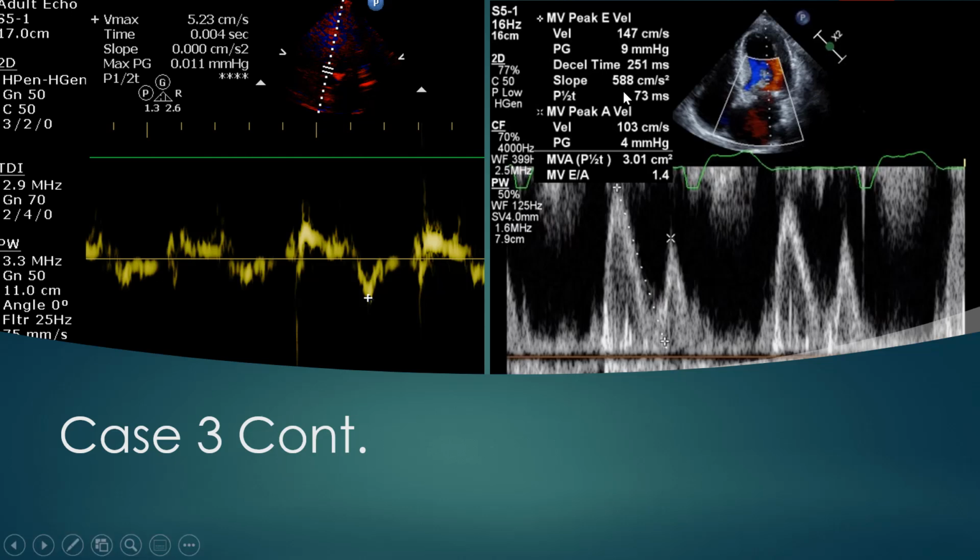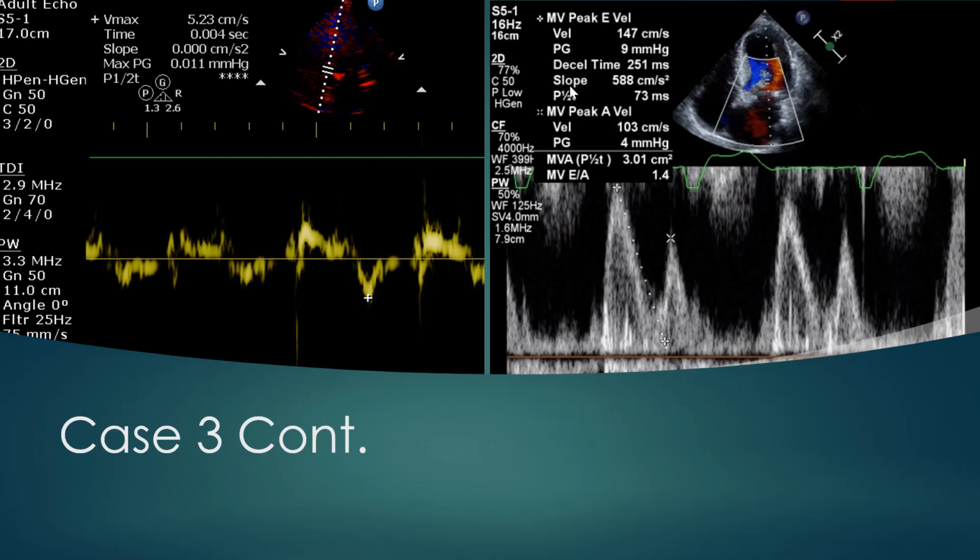And so now my E to A ratio is not greater than 2. But again, that's more helpful in someone with systolic dysfunction. But I already have diastolic dysfunction. So if this is greater than 2, my pretest would be high, likely saying that they have elevated left filling pressure. Next thing I can do is I can look to see what my E to E prime ratio is.